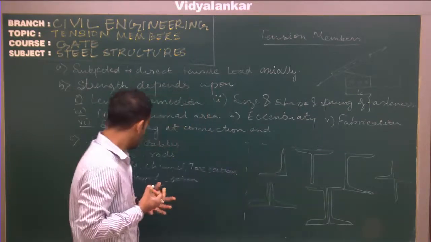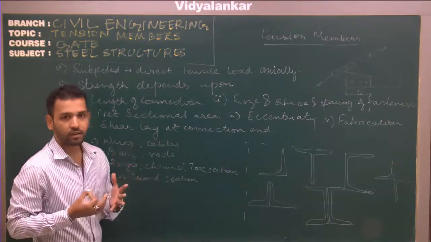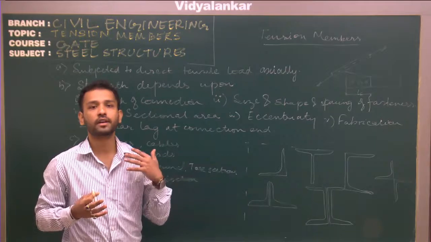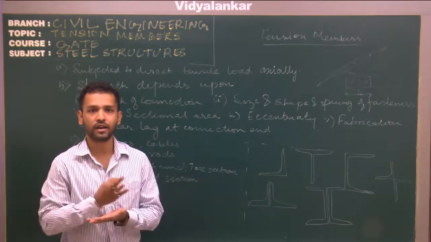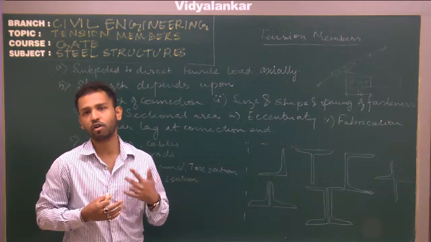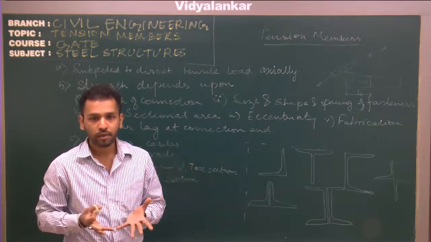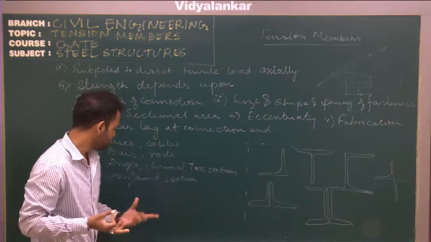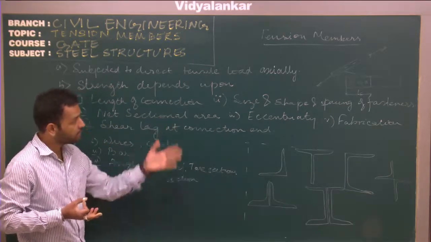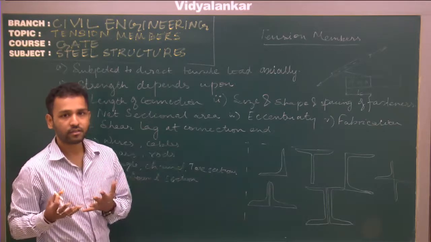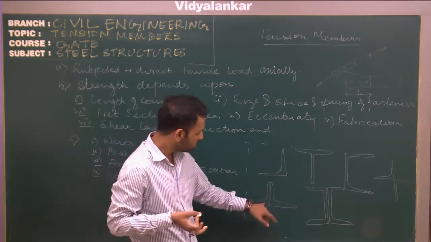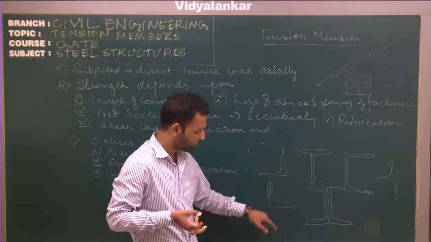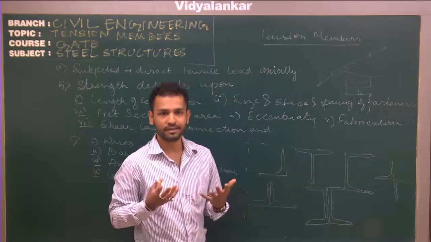So likewise, a compound or built-up section is a section where 2 or more individual rolled steel sections are jointed either by welding or by bolting or by riveting to form a bigger compound structure, which can be used either as a tension member or a compression member. Here it will be used as a tension member. You can see this is a very simplified compound section where 2 angles are connected back to back, maybe with the help of welding or bolting, whatever be the design case.